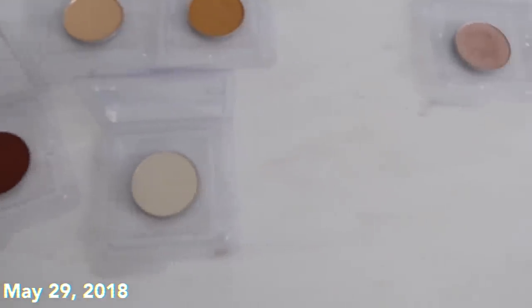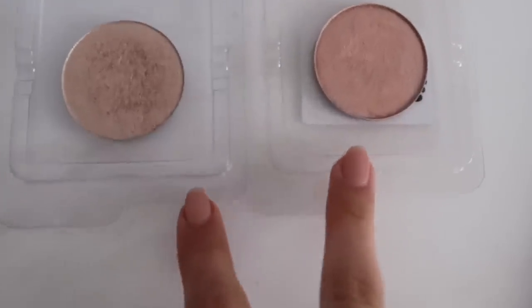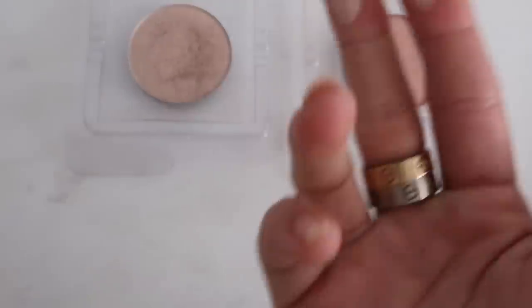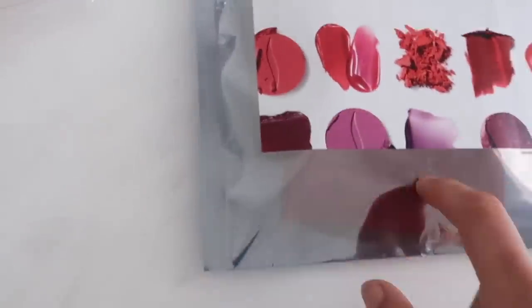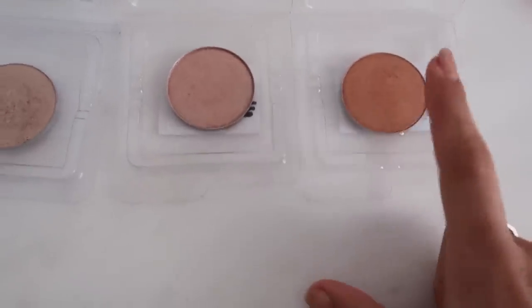It is Tuesday, May 29th. I just got this package from Sephora Collection — they sent over another shade because these ones are both stunning but a little bit similar. I might switch out this rose gold shade for a more peach one depending on how I like it. This is the one we're definitely keeping because it's my favorite shade I wear all the time, and then it's between these two. See the difference now — it's so pretty. So I just decided to put some makeup on and try out both colors: this one is the rose gold and this one's the peach gold. I think I would wear the rose gold more. This is such a hard decision — they're both really pretty.